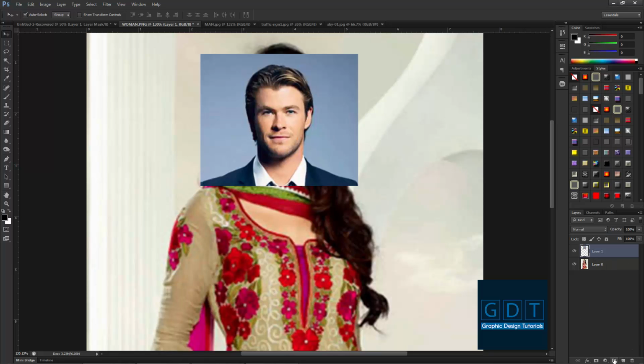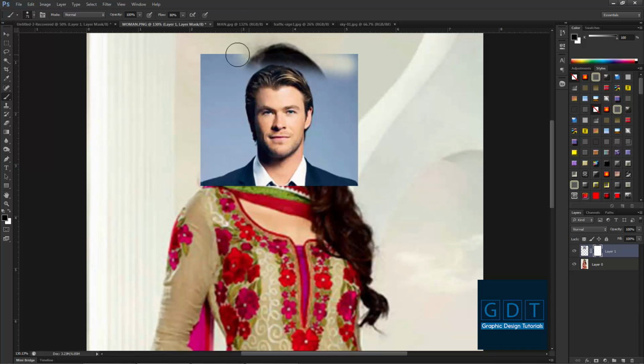Now apply a layer mask over this layer by clicking this icon. As white color is showing all the details, we have to paint with black color to hide the details of this image. And press B to choose the brush tool.